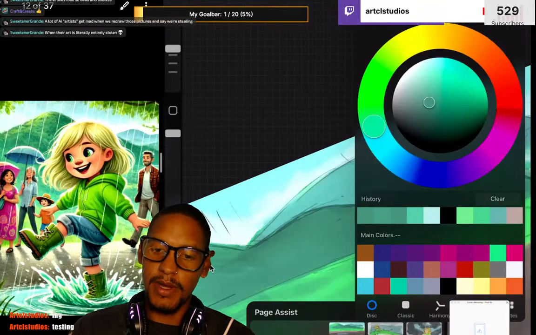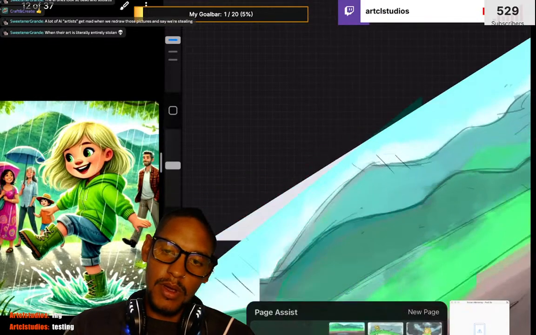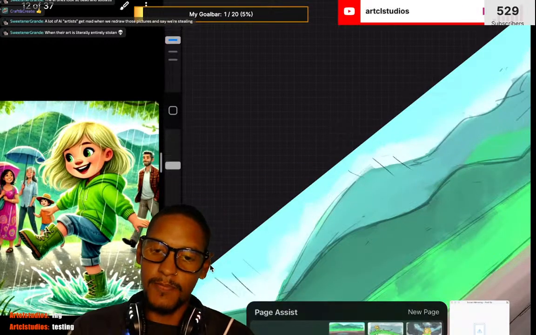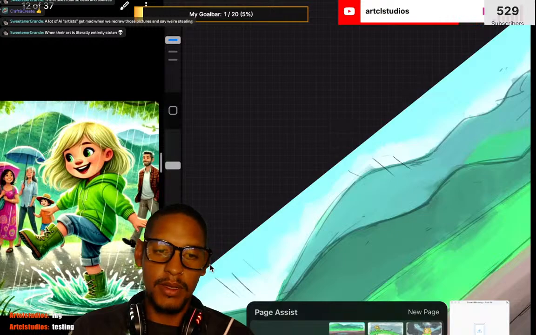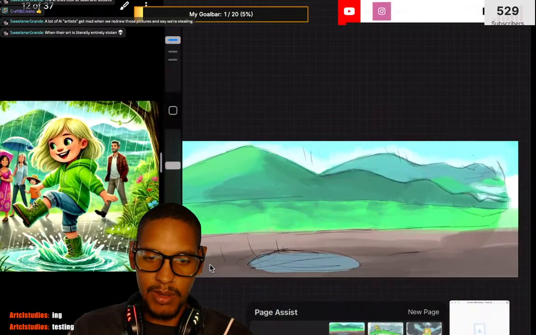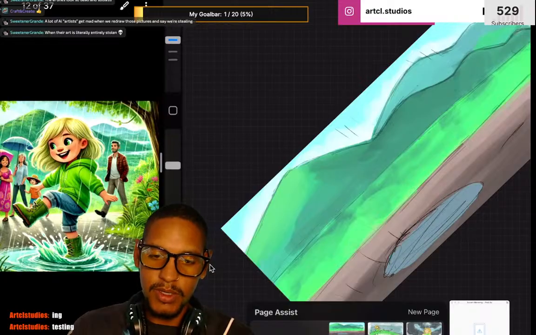Alright, let's find out more details here on the background. This is feeling like a pencil. It's looking cool. It's not so dark.